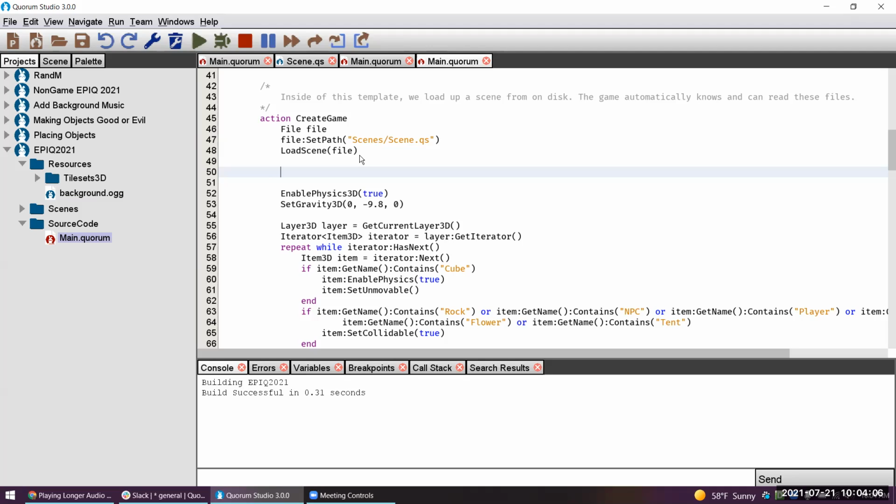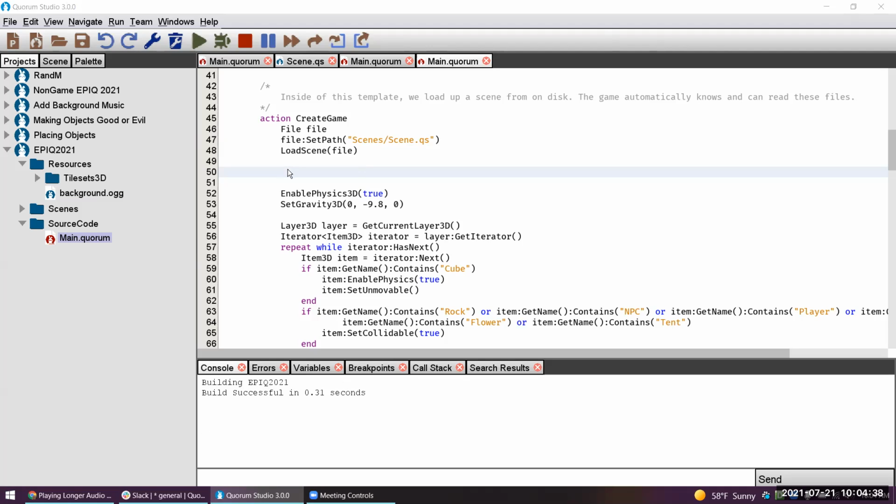So, who has any thoughts on how we're going to start this process of loading to stream our audio file? No thoughts? I think it was load or load to stream.